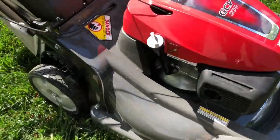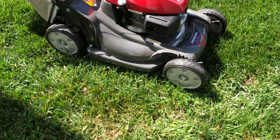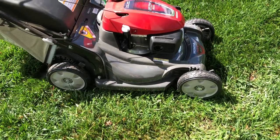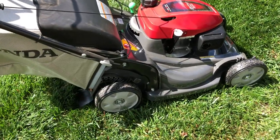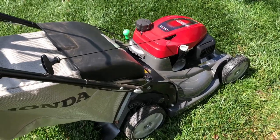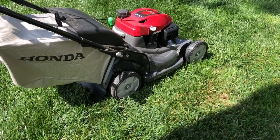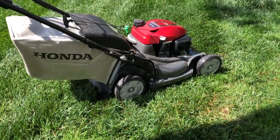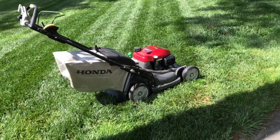You'll also notice that this particular one has a plastic deck on it. Think of it kind of like a football helmet. I've had several of these and used them in a commercial environment. Back when I mowed more grass, I had a few of them at one time and I never had issues with the deck. We had a few other minor little things go on with those, but for the price — I think this thing will run you about 700 bucks — it's a good commercial option if you don't mow a whole ton with a push mower, and it's just an excellent homeowner mower.